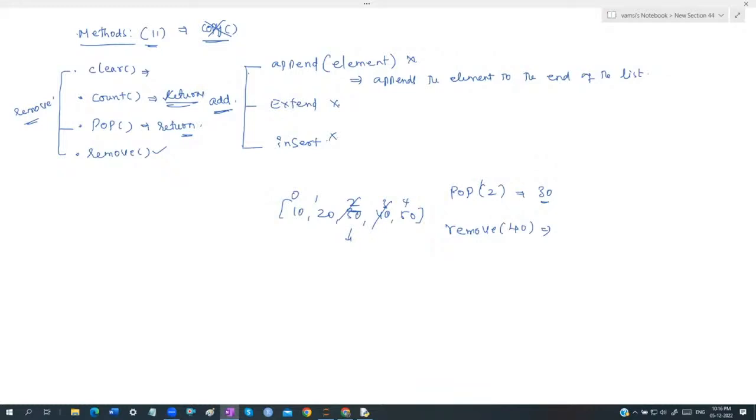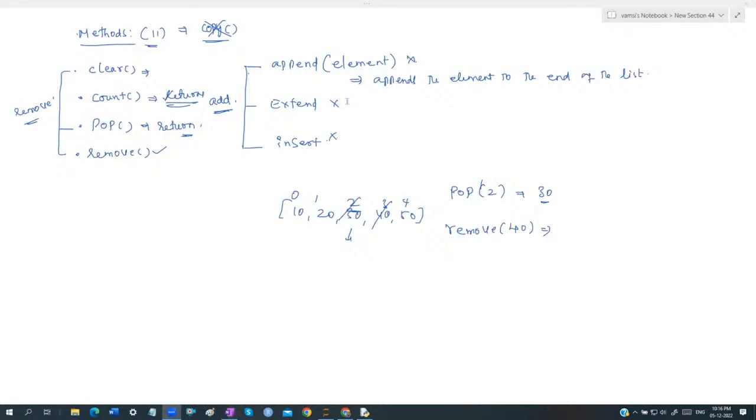The method will sit silently. They don't intimate anything to you. Whether it has done something or not, it won't tell you anything. If you want to really check whether that action was done or not, you have to go to the list and verify it actually. Yes, this is appended. This is not appended. Something like this actually, guys. So a very simple technique actually, guys.